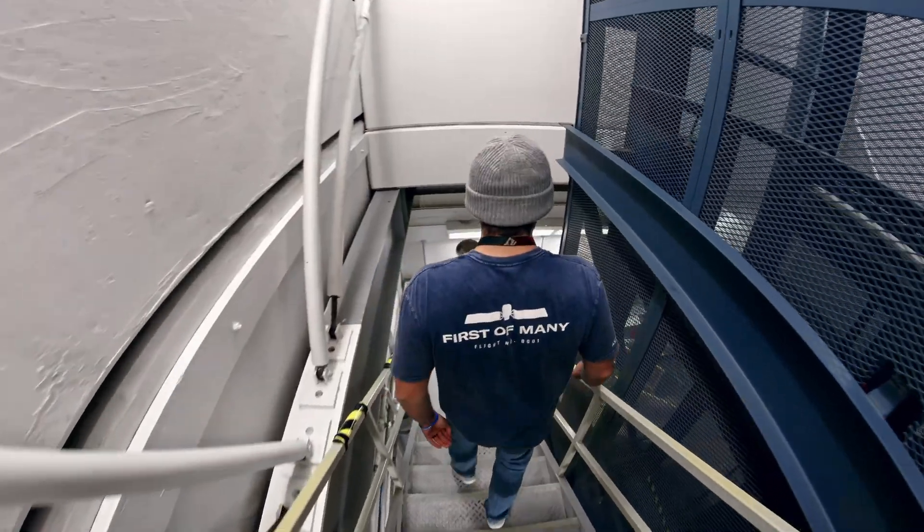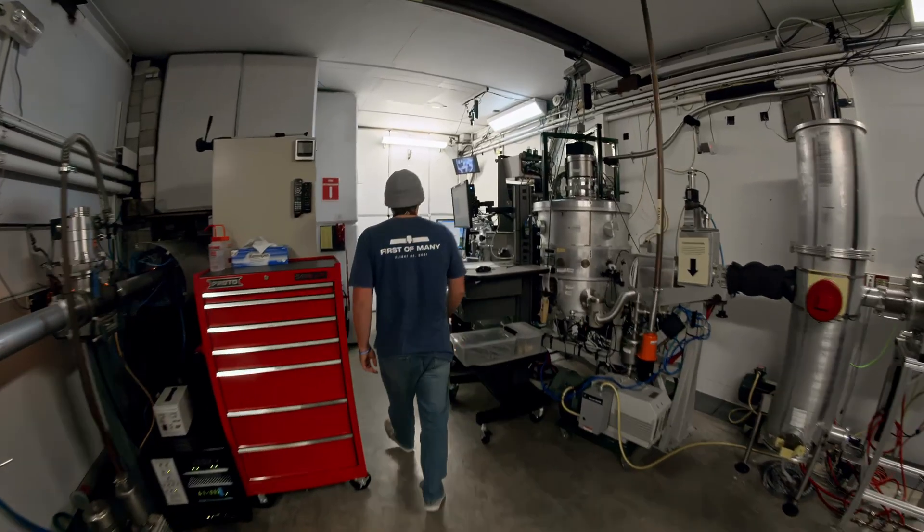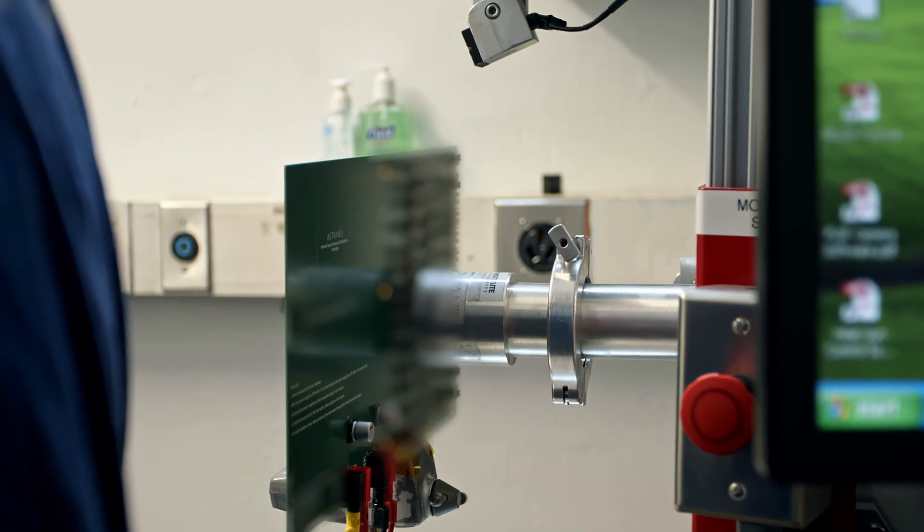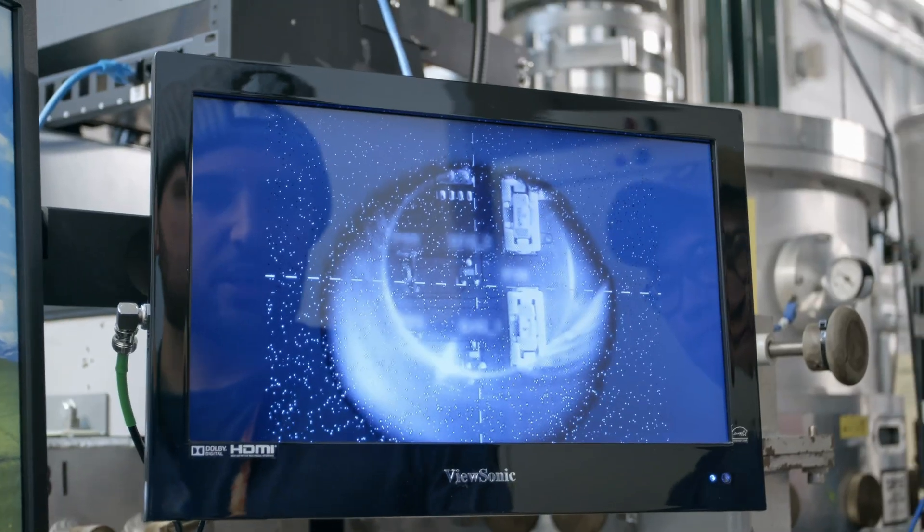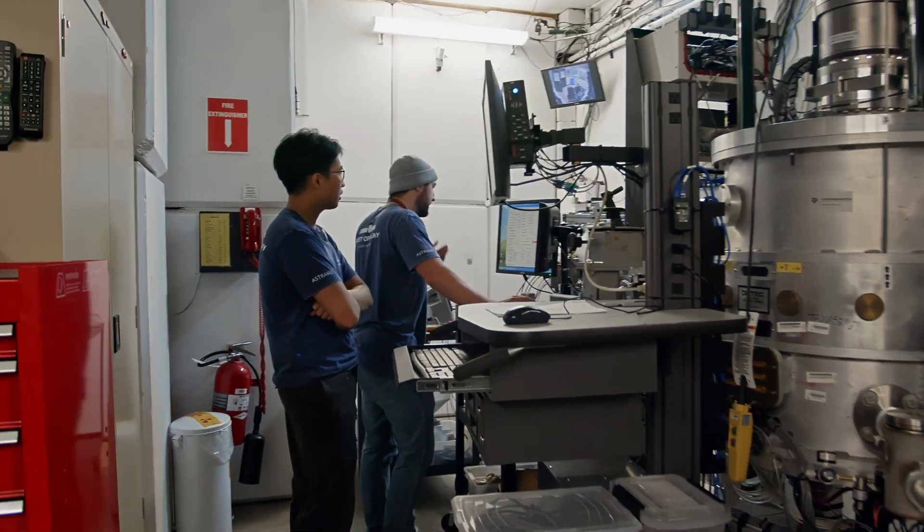We actually analyze radiation effects for the satellite at the chip level, meaning that we look at every single chip on every circuit in the entire satellite. Now, I don't know what that exact number is, but I can personally tell you that it is a lot. Once we've done all of this testing, we can then take all the data that we collect and analyze all the possible impacts at all levels of the system and the assembly in order to improve the design for reliability.